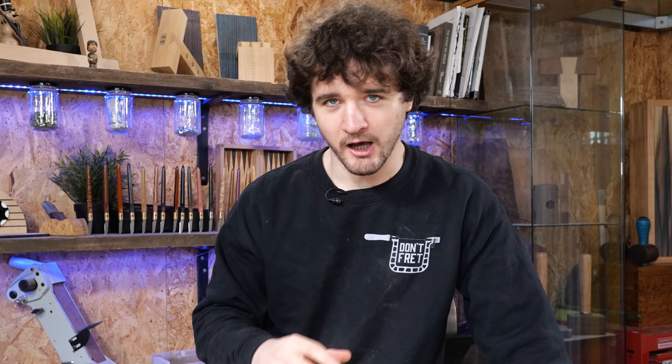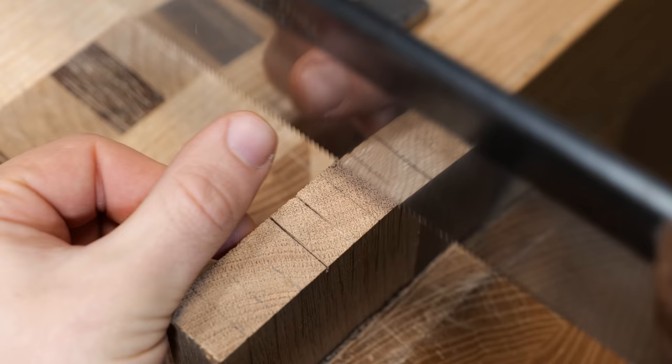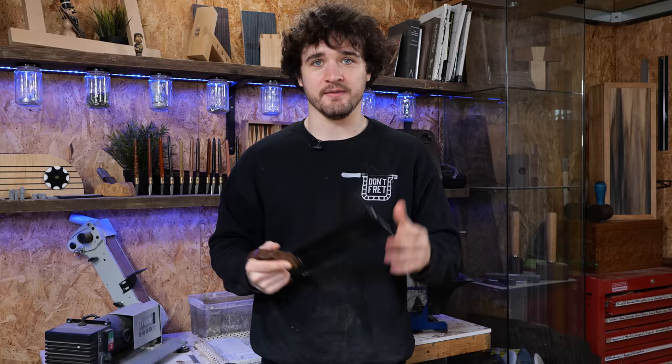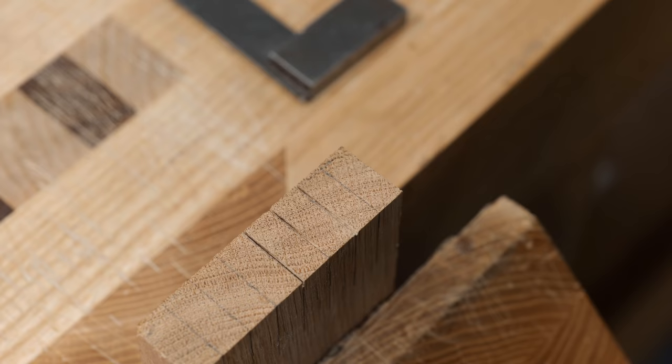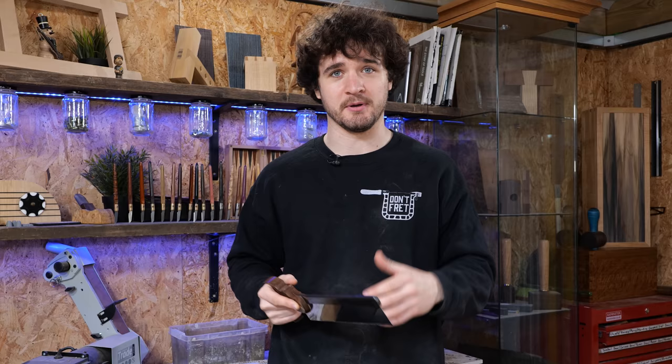The first thing we're going to focus on is something I see people do all the time with the expectation of it helping, when in most cases it does the opposite. Saws are designed to cut on the push stroke, but many people struggle starting a saw by pushing, so instead of pushing forward to start the cut, they drag back. That sound you hear is the teeth jumping up and down in the cut, creating divots the same shape as the teeth. This makes it very difficult to start the saw because it's no longer cutting into a smooth, flat surface — it's cutting into a serrated one. When you go to do the push stroke, the teeth lock into those grooves and shoot forward, causing you to push harder, grip harder, and all sorts of things start falling apart.